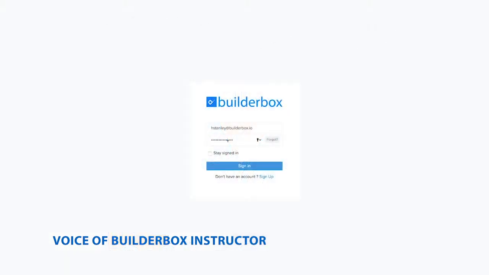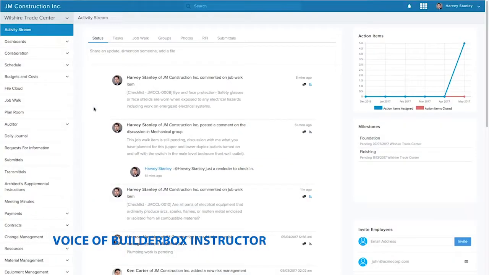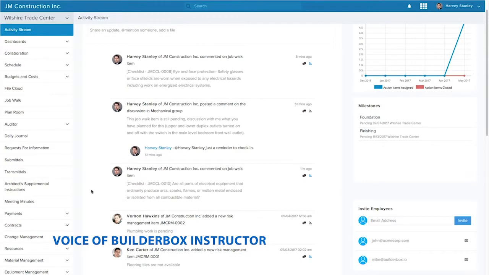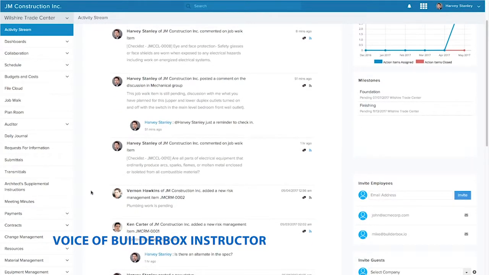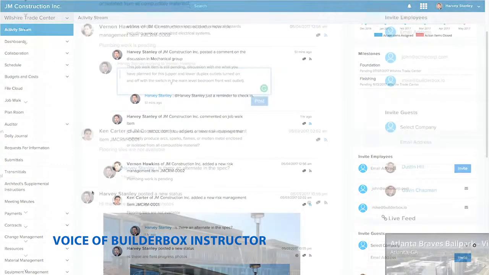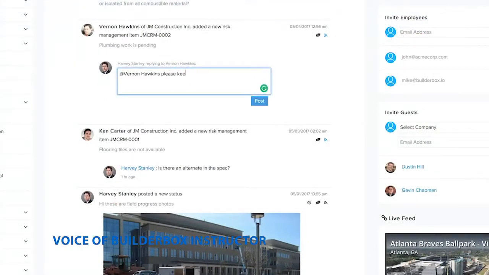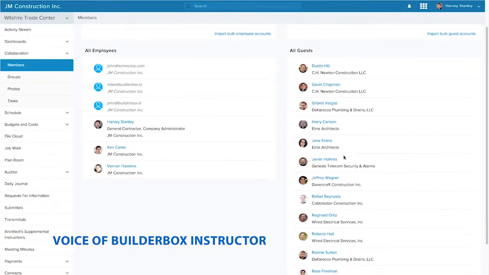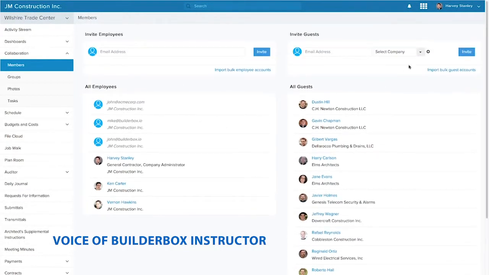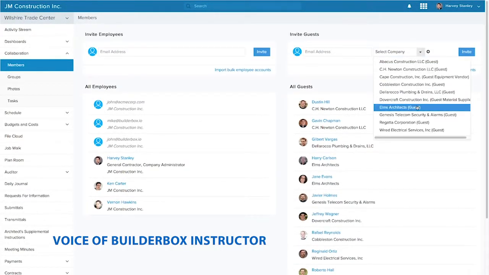BuilderBox is a new kind of project management platform, one that allows project teams to communicate effectively by virtually eliminating reliance on email and email attachments, replacing them with user-friendly online behaviors that you're already familiar with. Invite your whole team, get them collaborating, and keep them accountable with a robust notification and reminder system.